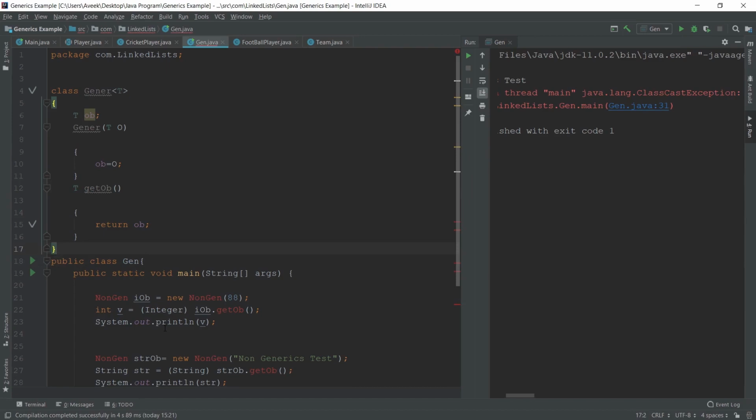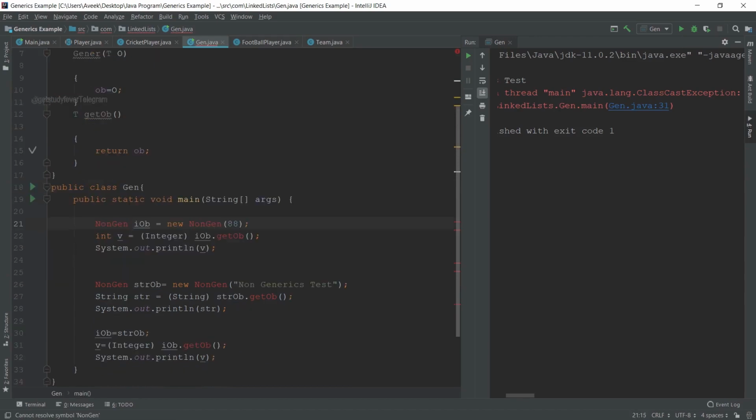So till now what we have done, whatever I pass from my Gen class, let it be integer, double, string, whatever, T is acting as a placeholder. Okay, they will replace T everywhere. So if I pass an integer, it will become an integer. It will also become an integer in the backend, everywhere.